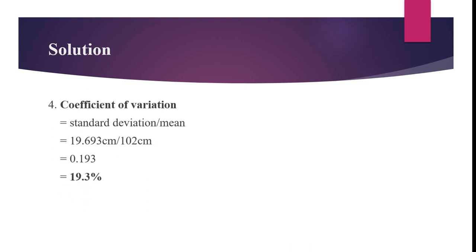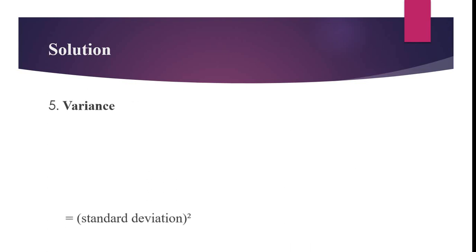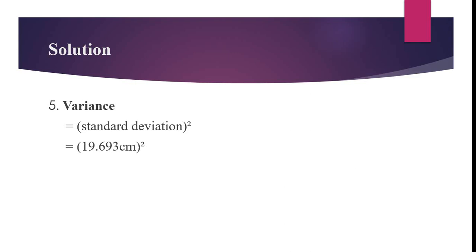So to calculate the variance, you say the standard deviation squared. The standard deviation was calculated as 19.693 centimeters. So squared, we're gonna get 387.8 centimeters squared. The square affects everything there. It affects the number and also the units. So the variance is gonna be 387.8 centimeters squared, right? So this is how we go about the question and estimate these parameters.